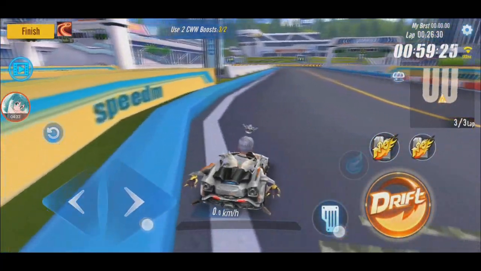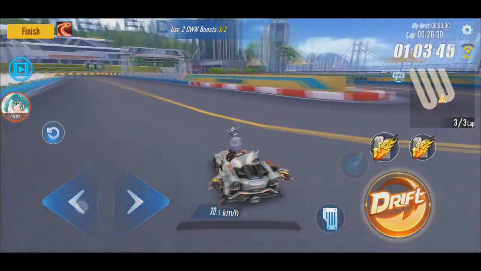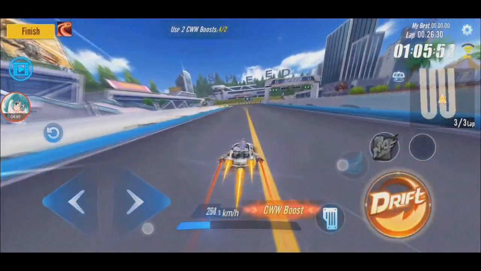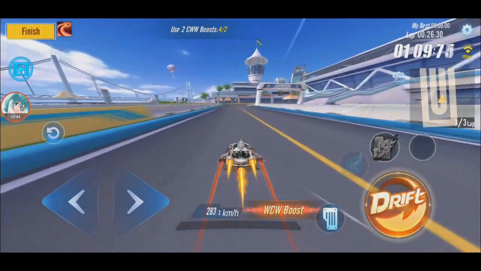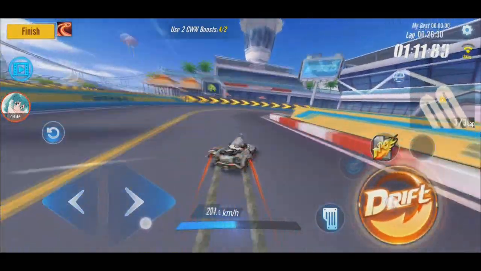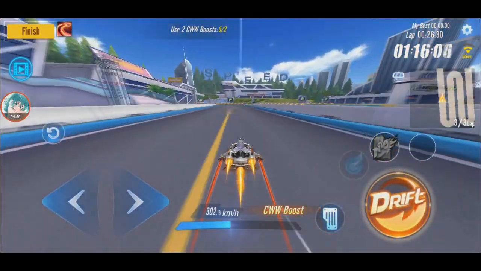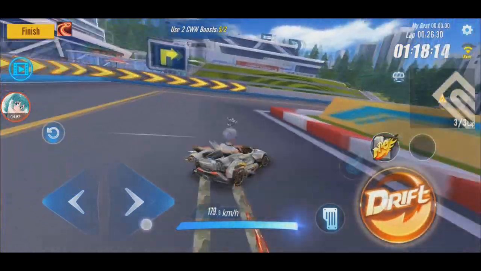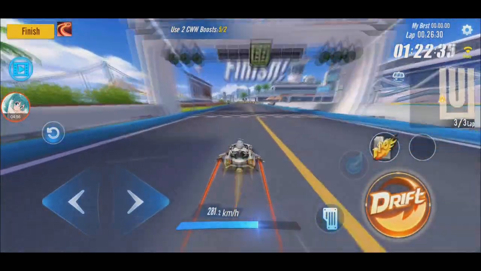Now the ability is 30 seconds, right? So now the top speed reduced a bit. So let's see CW now. 299. Okay, now it's reduced really. WCW 283 compared to just now. WCW 302. So I think just now it should be around 304 or something when the abilities activate.